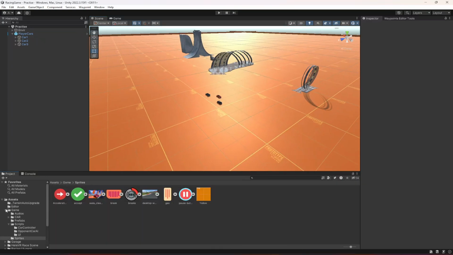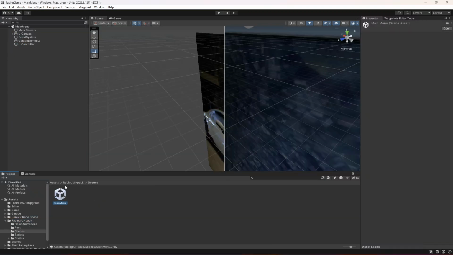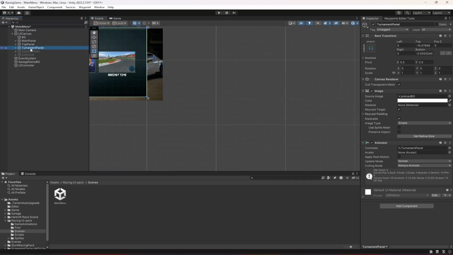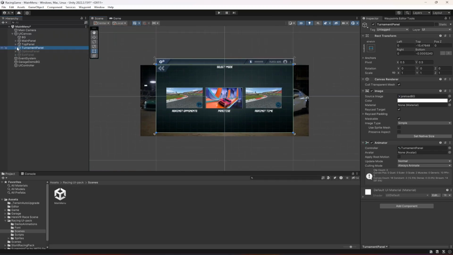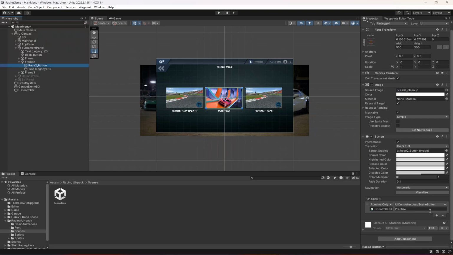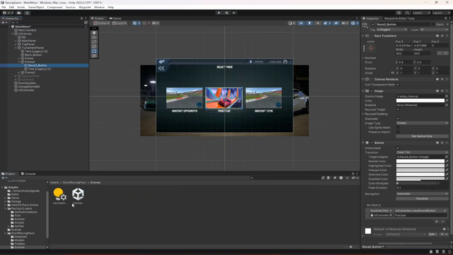Now the last thing which we will be doing is calling this practice mode from our main menu scene. So for that I have to open up the main menu scene. In here, go inside tournament panel. Let's change to 2D mode. Double click on it. In here, if we open up this frame 2, as you can see, it is already set up. And also we named our scene as practice. As you can see, its name is practice. So make sure that you name this correctly: practice, and right here practice.